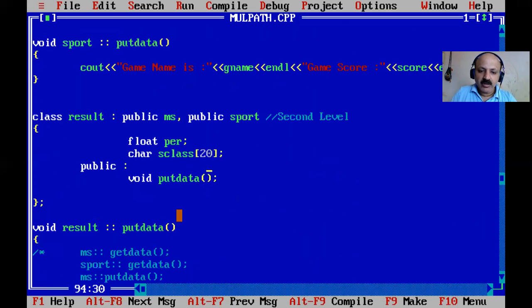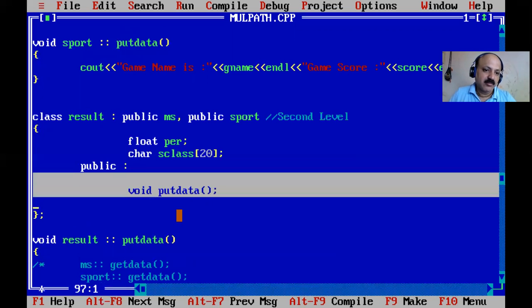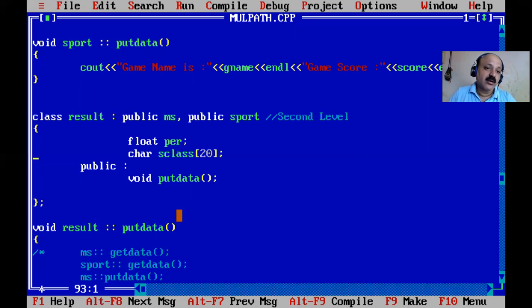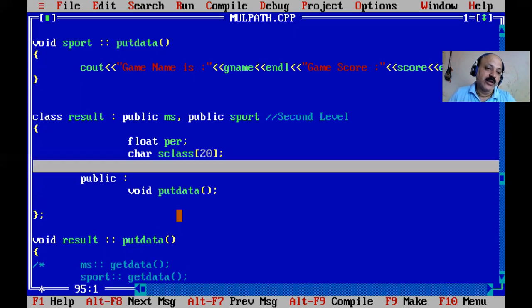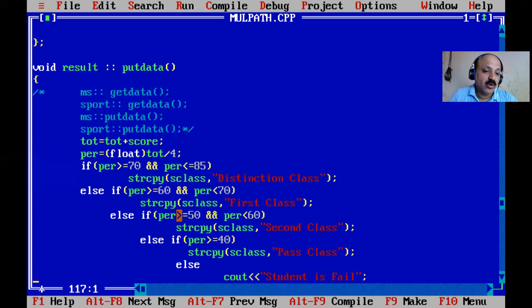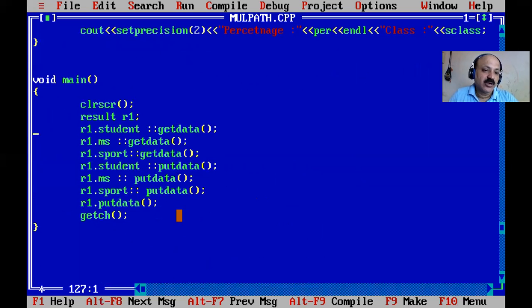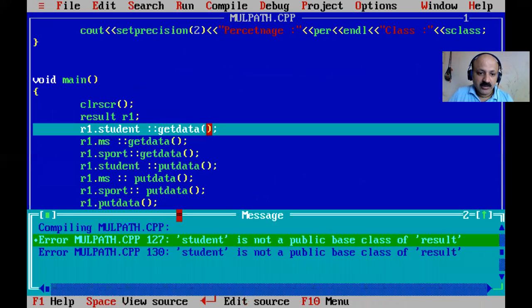So first all members come to the public part. Yes, getdata of the student class, getdata, putdata, marksheet, and sport, all come into the public part. Now in private derivation, the public members go into the private section. So all members come here, and that is not right: a private member cannot be called through the object. So here now is the error. That is an error, not ambiguity. So here student is not found, again the same error, in the multi-path inheritance of student and result class.